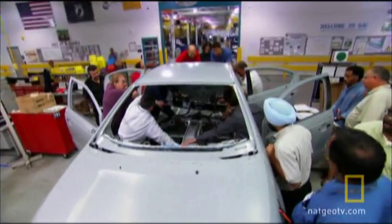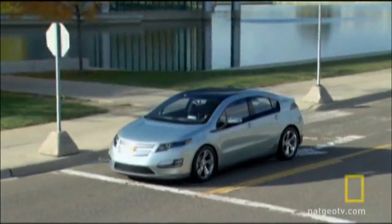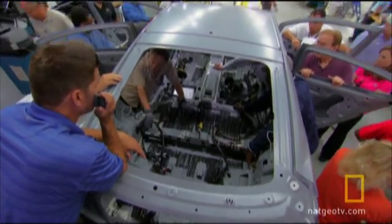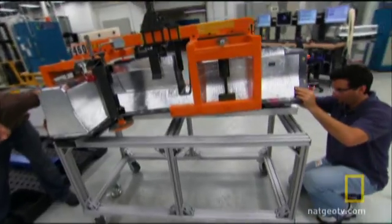The Volt program was started with the idea that it would have to be done quickly, because it's trying to get into a place in the market that really isn't filled today. Does that put extra pressure on the program? Absolutely. Do we have all the answers to every one of these things as we stand here today? No. Despite these concerns, our cameras were allowed unprecedented access to this new electric vehicle in the making.